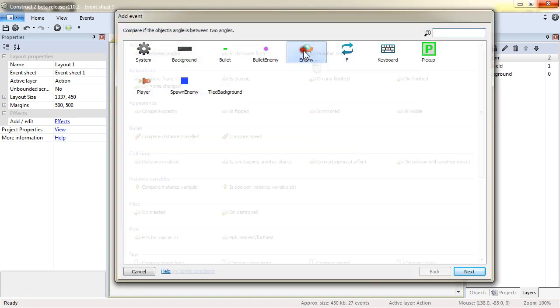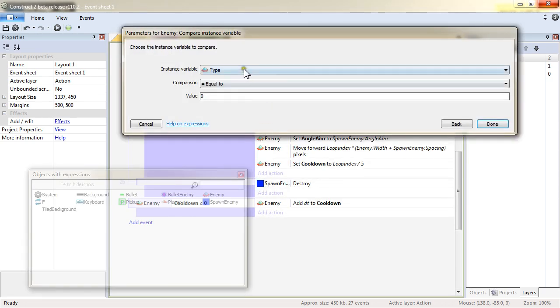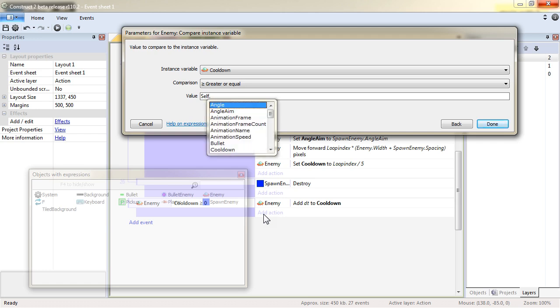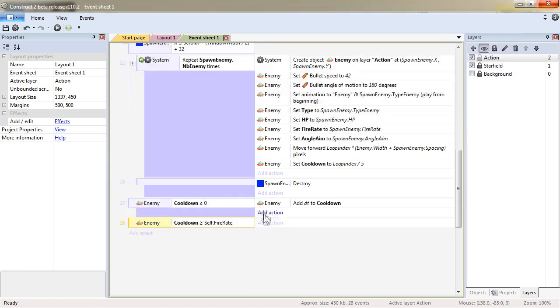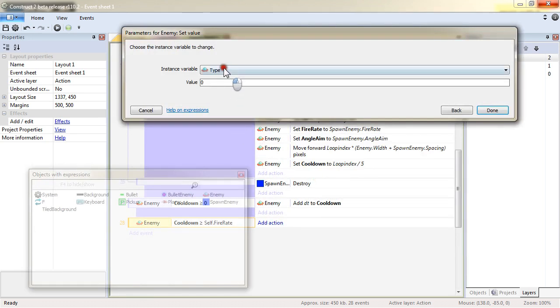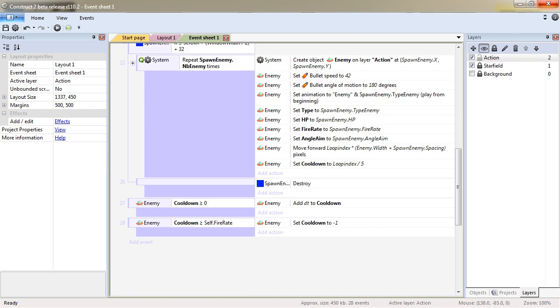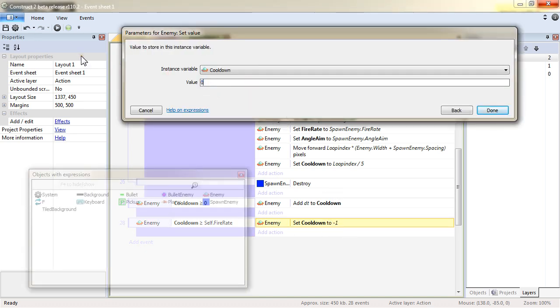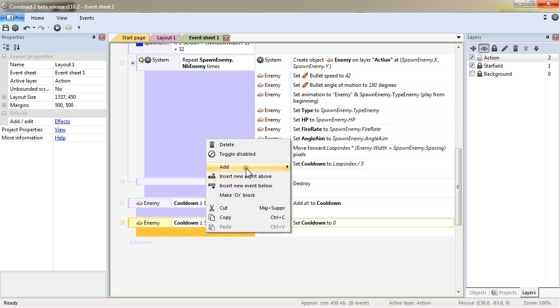And then another one, enemy compare instance variable cooldown is greater or equal to self dot fire rate. Enemy sets value cooldown to, actually no, I will set it to 0.